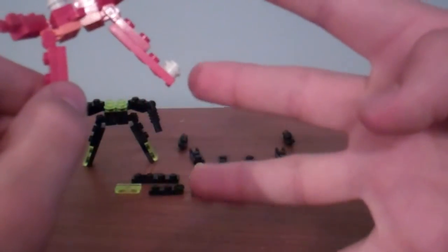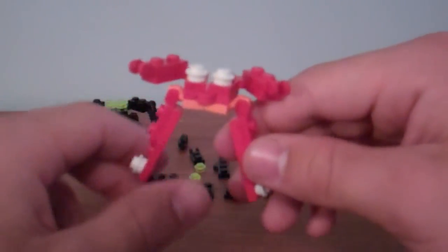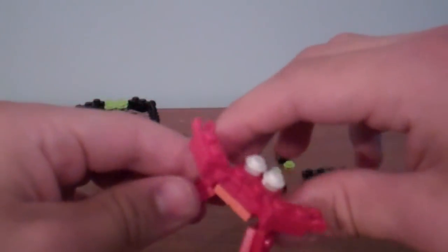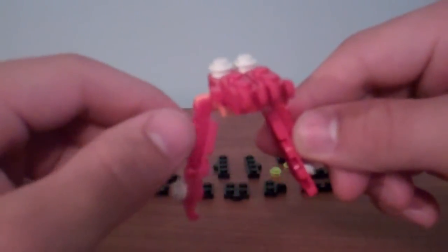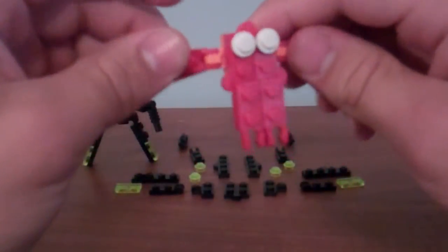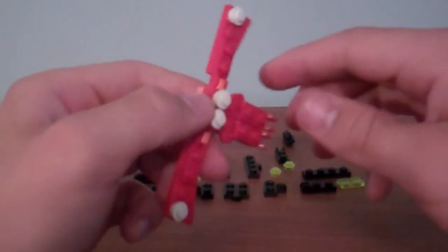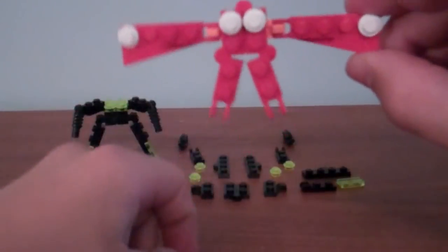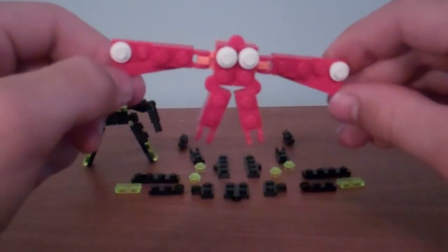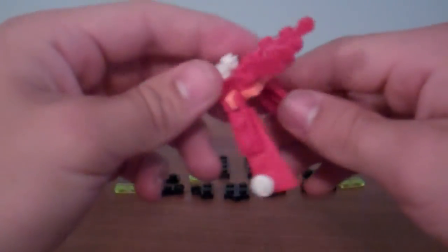Now he has 4 different forms he can transform into. And they're rather forced because, like I said, I was in 3rd grade. This is his robot form. Pretty basic. Then you turn him around, bring his arms together like this, and this was his heavy lifting form. Yeah, that's what I called it. Then, flip him up, and you got flying mode right here. This is how he flew around. And just because it was too hilarious to ignore, that's bat mode. Yes. He has a bat mode. I was in 3rd grade, and I gave him a bat mode. Awesome. So, that's the original.